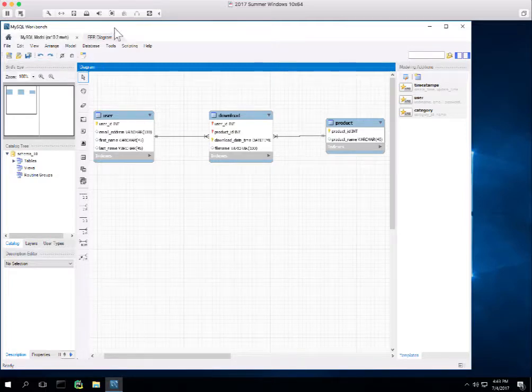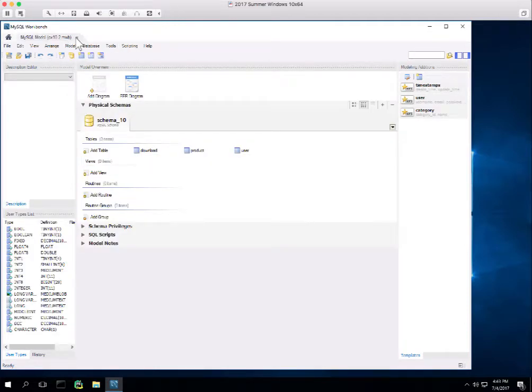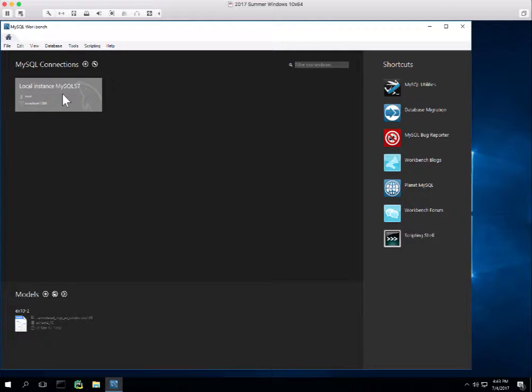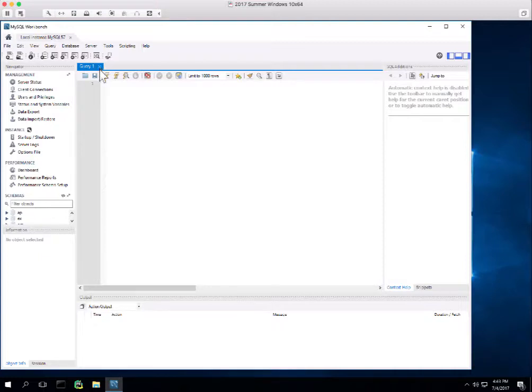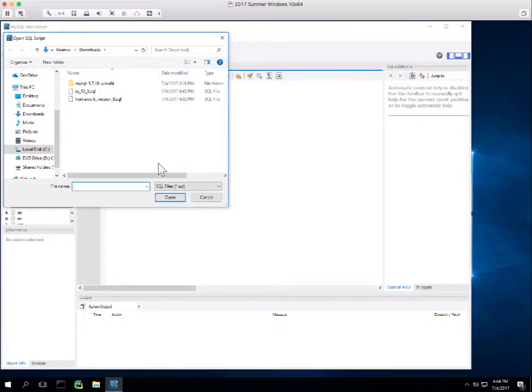And now I'm just going to close this whole diagrammer. And I'm going to open up the normal connection. So we've opened up a connection. And this is an old test. Let me get rid of that. And let me get rid of that. Now what I'm going to do is find that file that I created, that script. Okay. Oh. And I'm in downloads, and I have ex103.sql. That's it. Open it.